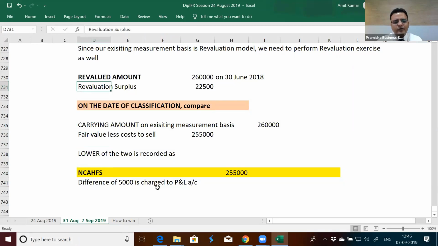Now the next question arises, what about this revaluation surplus then? You have taken 260 forward, it is recorded as non-current asset held for sale. When we were revaluing, we were updating our revaluation surplus. What about this revaluation surplus? This revaluation surplus will remain in the books until this asset is sold, because we are saying that we are going to sell this asset within 1 year. So when we sell this asset, whenever we do it by next year, we will de-recognize this revaluation surplus also on the date of sale of this asset. Till then, it will continue to remain as part of revaluation surplus in our balance sheet. Hope this is clear.